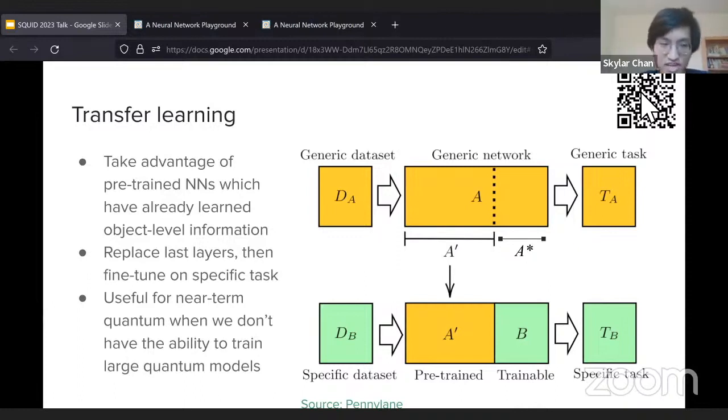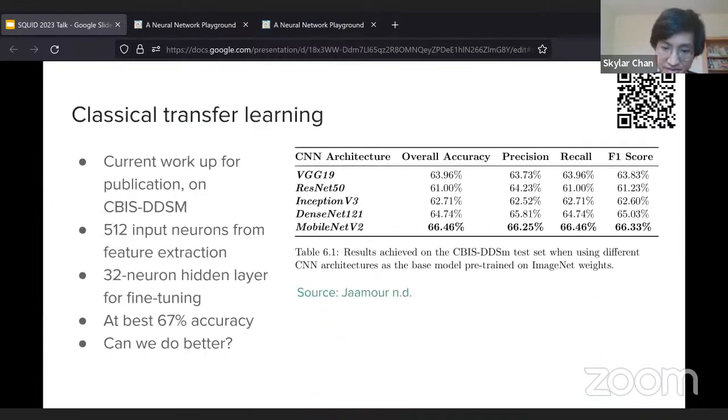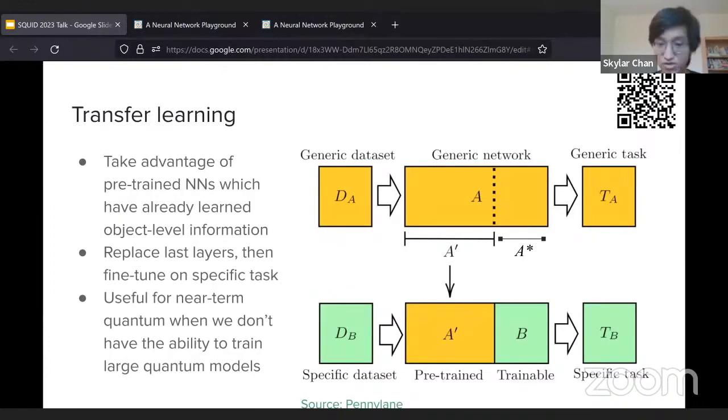One way that we can shrink the size of the actual model that we have to train, and therefore be able to fit it onto a near-term quantum computer, is to use transfer learning. With transfer learning, we start out with a pre-trained network. There are several of these that are publicly available and already trained. These generic networks are exposed to a bunch of images and they are to label them, say ants and bees, dogs and cats, this and that.